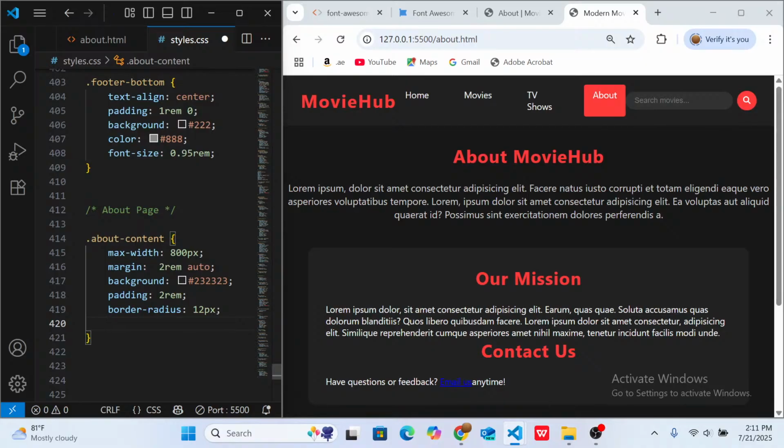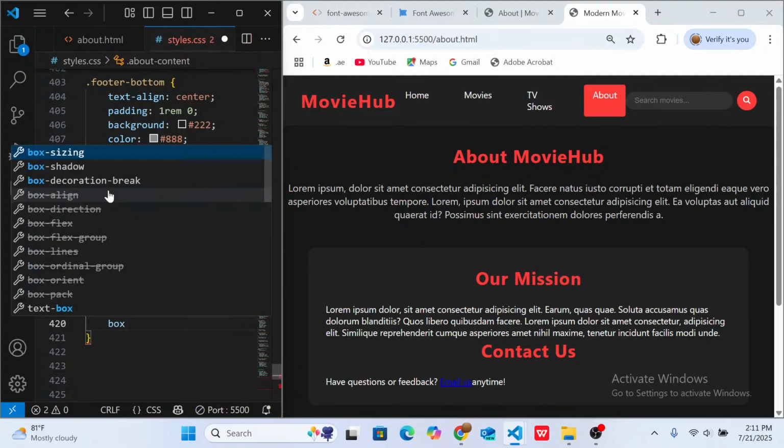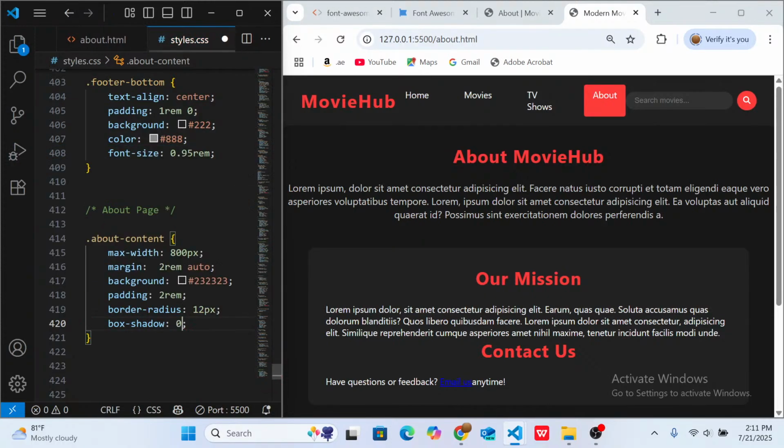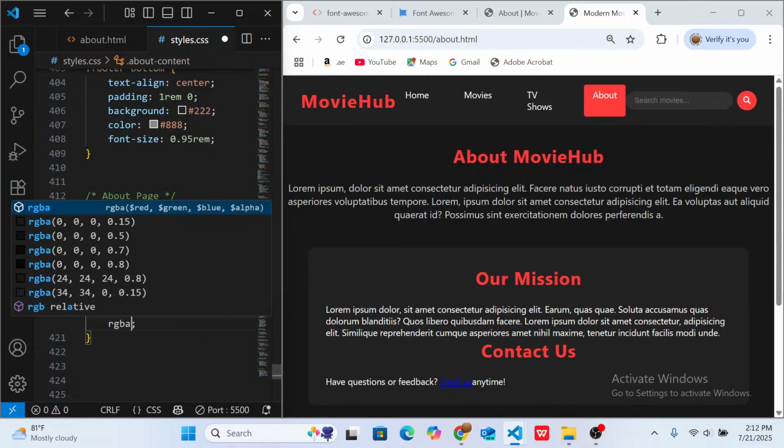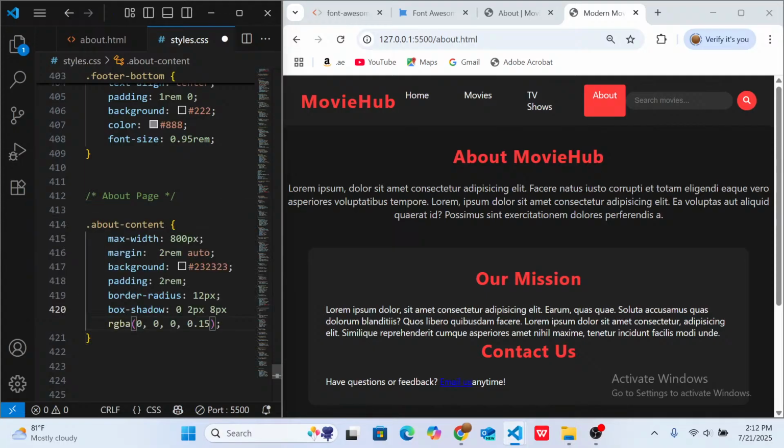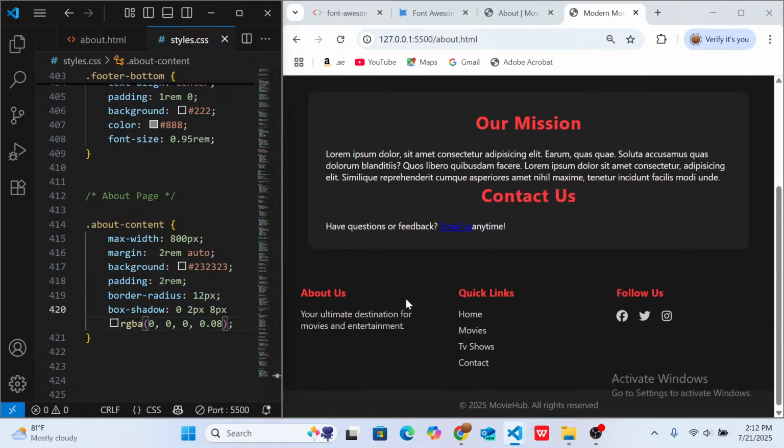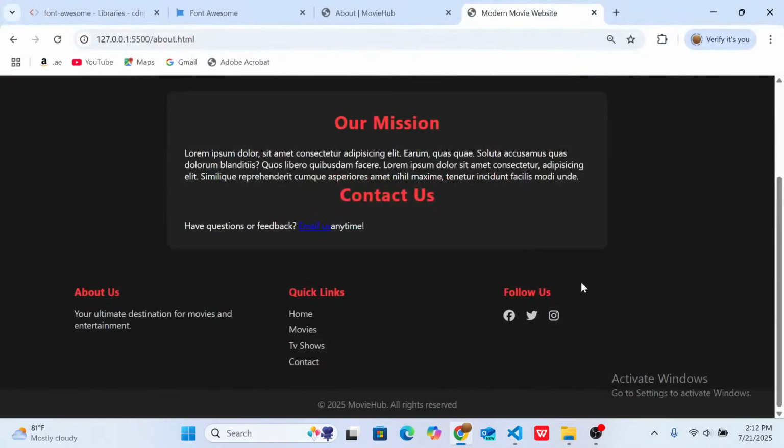Then let's give it a box shadow as well. Box shadow should be 0, 2 pixels, 8 pixels. And this is what we have for the about content.